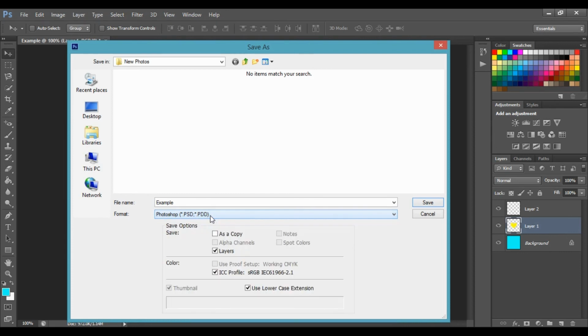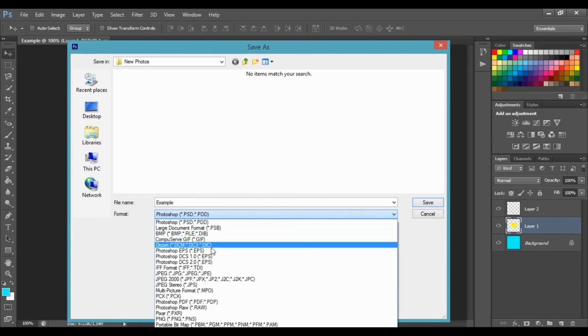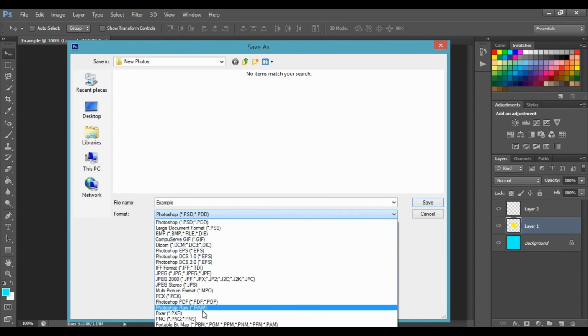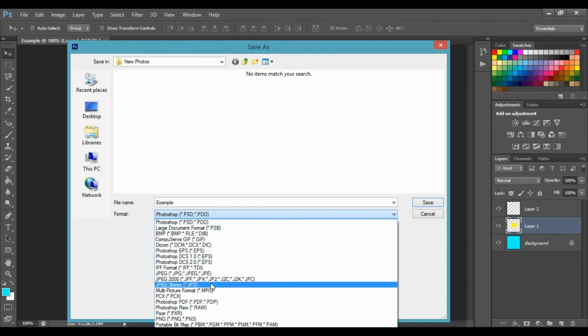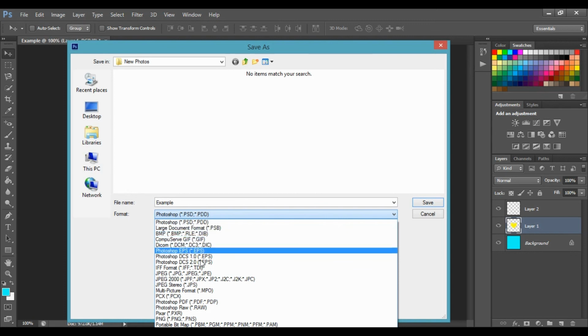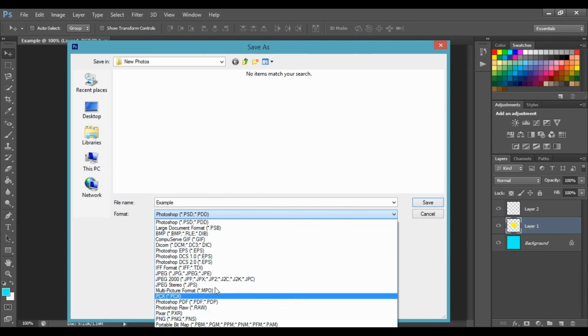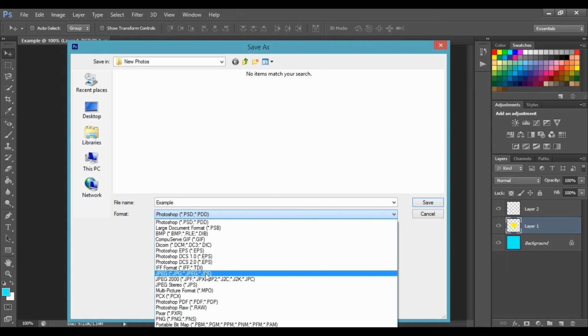So we want to click on it, and there's going to be a pull down menu just like so, and as you can see, there are like a gajillion other image formats that we can use, like JPEG, IFF, BMP, TIFF, PNG, but so far I want my image to be JPEG.